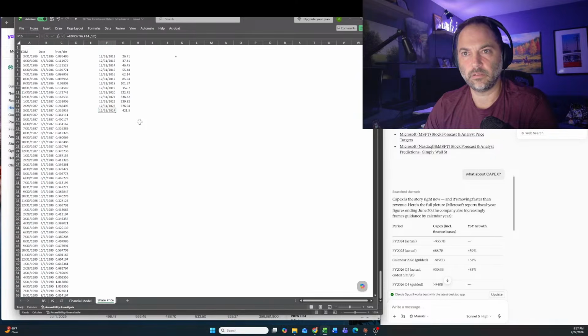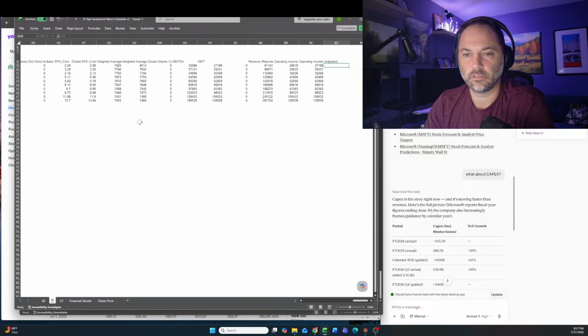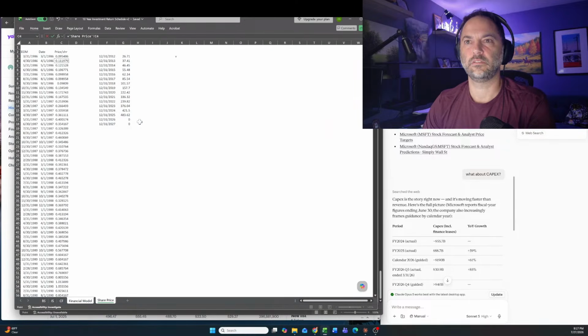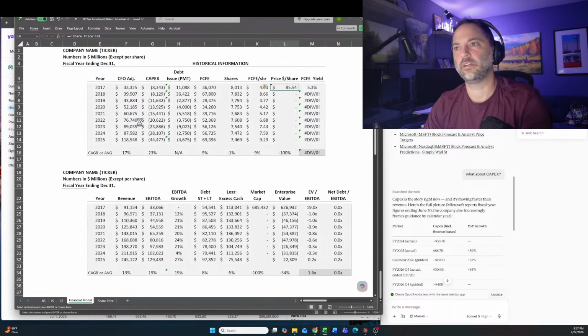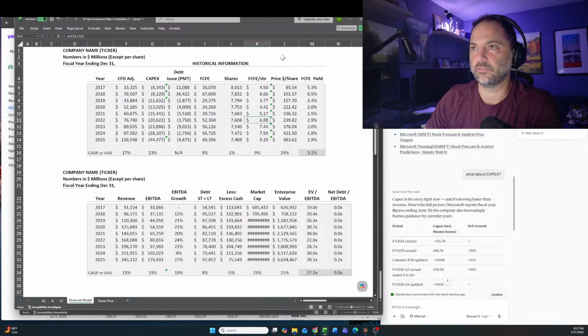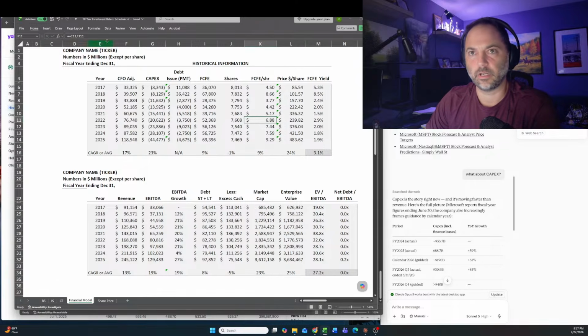And up here, we've organized it by year. We just pull the ending price. So now go back to our financial model. We want the price per share. I want the ending price in 2027. So 27, $85. And there, and now all the stuff is populated. So we're ready to rock.